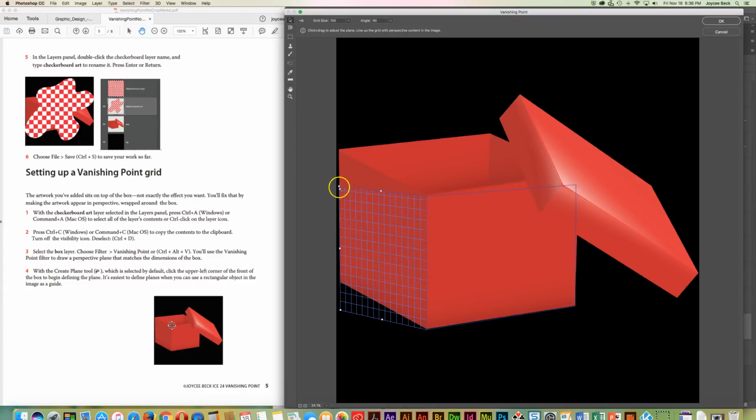When I release my Control button, I can now edit this by bringing that handle up, bringing this handle up, and it tends to only go up or down. It doesn't go sideways. See, I'm trying to move it sideways. It won't. I have to release, and then if I want to move it sideways, I can. At this point, I can get this handle, and I should be able to go up, and that should just about solve my problem there.